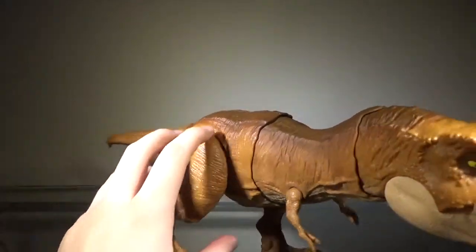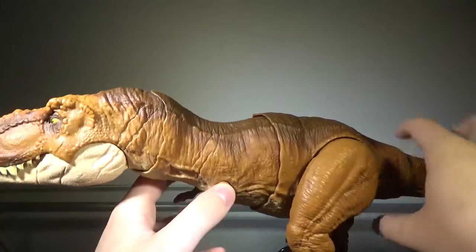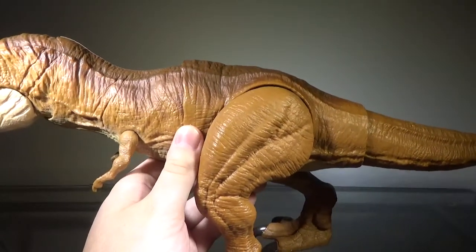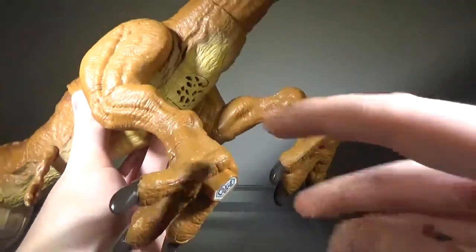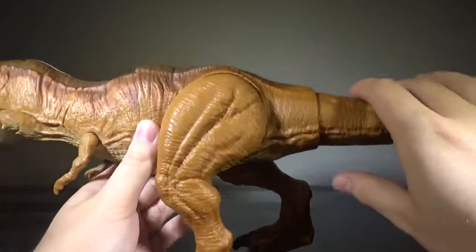This figure can stomp, which is actually very cool, and very reminiscent of the Red Tyrannosaurus Rex from the original Jurassic Park toy line, which, yeah, is a nice little touch. The button here, I'm not gonna lie, is a little sensitive, but still a nice touch nonetheless.